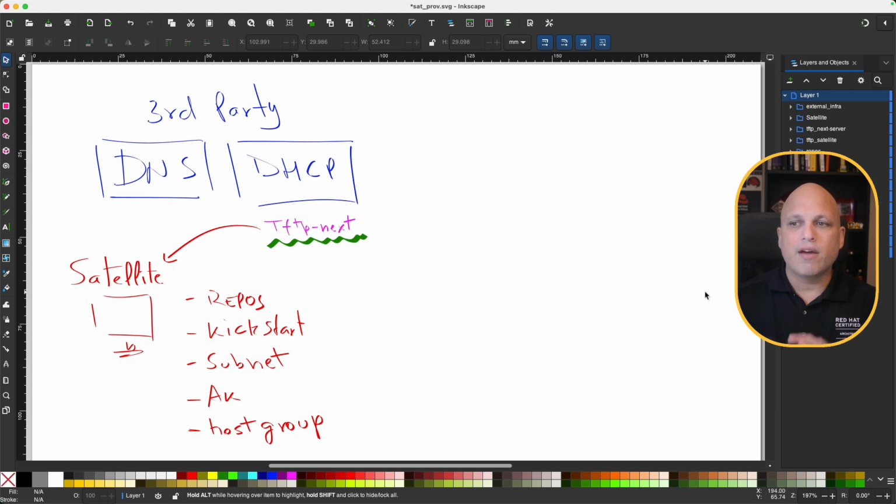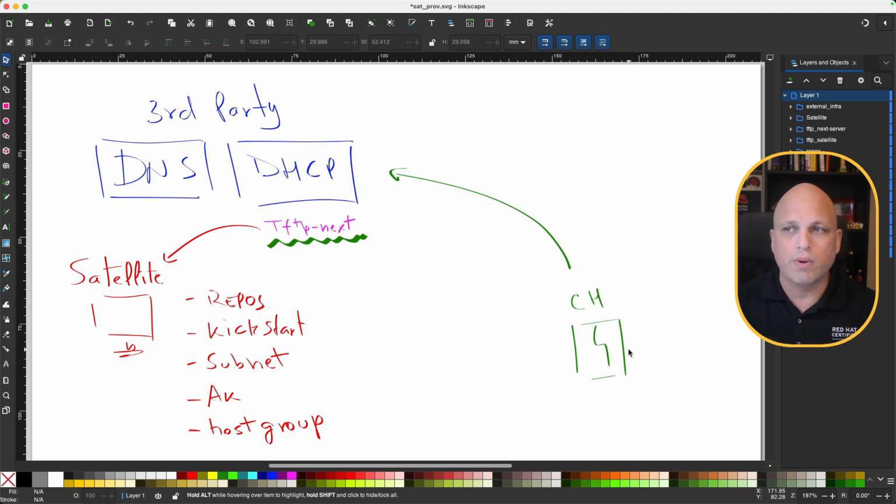So basically, we have all those components that we need to configure properly. Once we have this, what will happen is my content host, so basically, I have one new server. This server will be on my network. The process basically will be this content host picking one IP address. And yes, in this video, I'm going to cover DHCP on the client side. So the content host is going to pick one IP address from this DHCP server. Together with this DHCP server will come the next-server information.